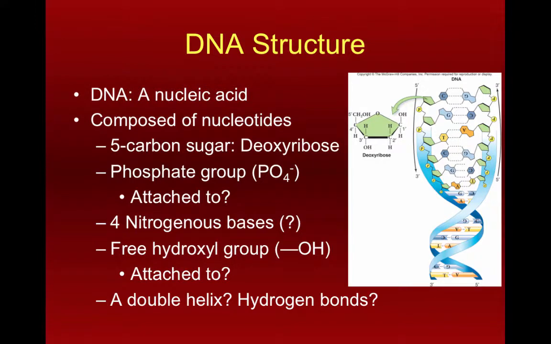If we jump back a second and we look at what a nucleotide is, a sugar, a phosphate, and a base, the only difference among nucleotides is what that base is. And there are only 4 different bases to choose from. So for all the DNA in the entire living world, as far as we know, all that DNA is made up of one of 4 different nitrogenous bases in each position, and that repeats over and over and over again.